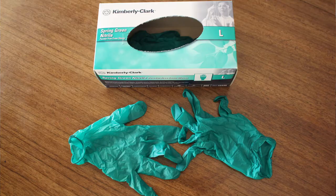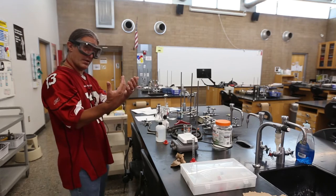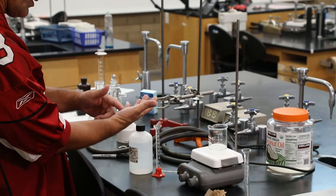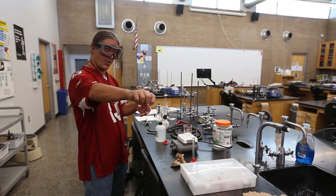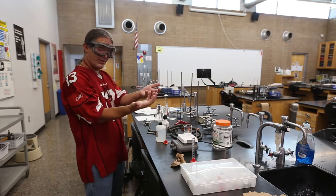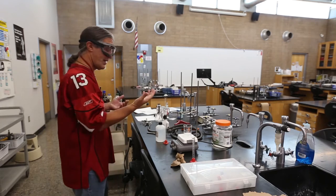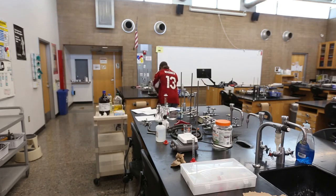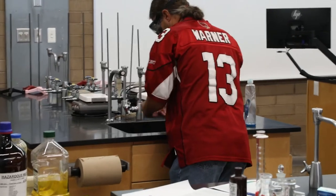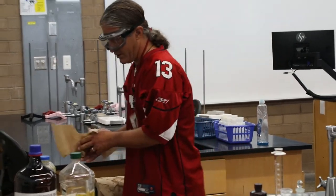We have some sodium bicarbonate neutralizer around, so if any strong acids or strong bases get spilled we can use it to clean them up. A lot of people are going to use gloves for these chemicals. I'm often going to just rinse my hands right after in case there was a spill I didn't see. But if you use disposable gloves and you get corrosive material on them and don't take them off, you'll contaminate door handles, drawer handles, clamps — everything. People who put gloves on and wear them all day are spreading contamination around.